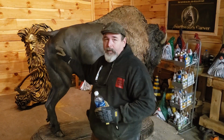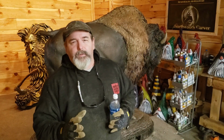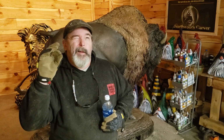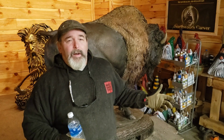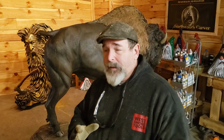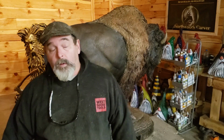How exciting is this? I finally get to lay my hands on the bison. Hallelujah. Once again, got some cracks to fill, and then once those cracks are filled, we have the interesting problem of trying to match what I did 5 years ago, which I know I just do things a little differently now for a reason, but we're going to try to do the best we can and match this, maybe even make it pop even more.